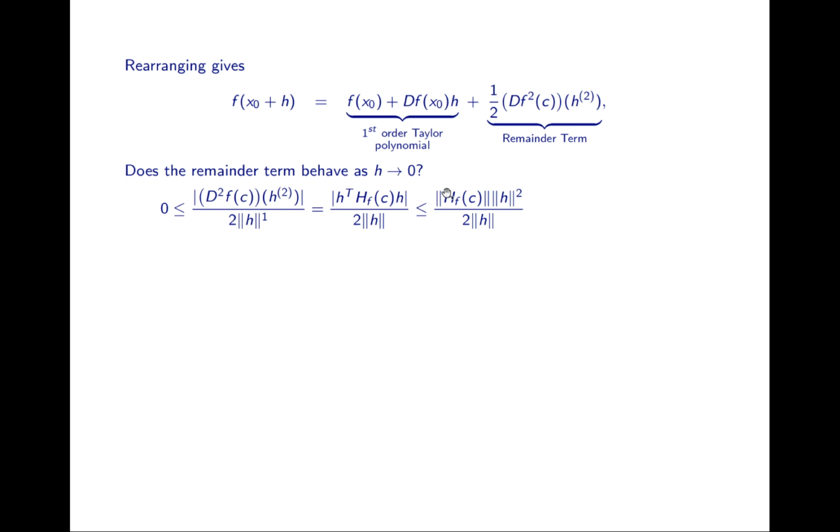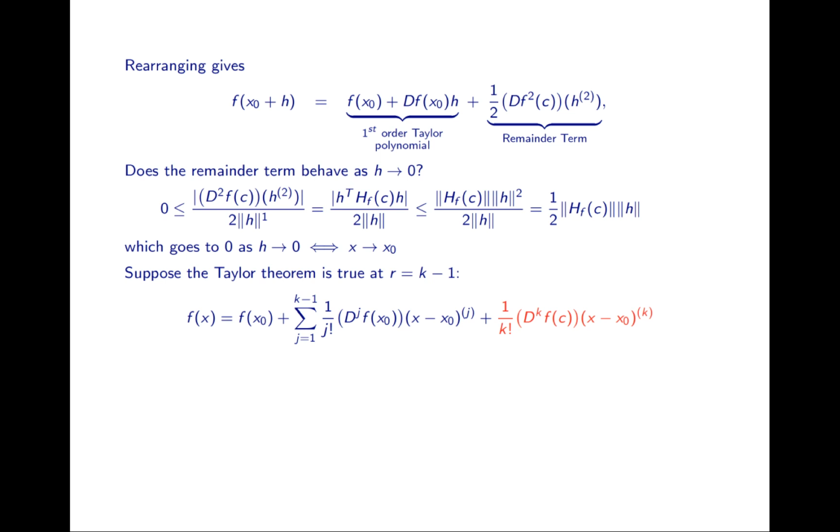And that's less than or equal to the norm of the matrix times the norm of h squared. That comes from using the definition of what a norm of a matrix means, and of course the Cauchy-Schwarz. Now, the norm of h squared divided by the norm of h, the norm of h cancels, and of course that term goes to 0 as h goes to 0. Now remember, h is x minus x naught, so as h goes to 0, x approaches x naught. And so that's precisely the convergence result that I need for my remainder term to say that when r equals 1, Taylor is true.